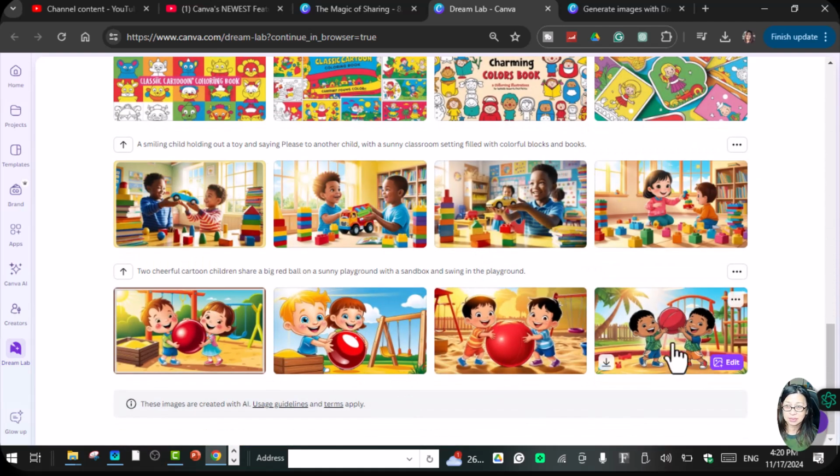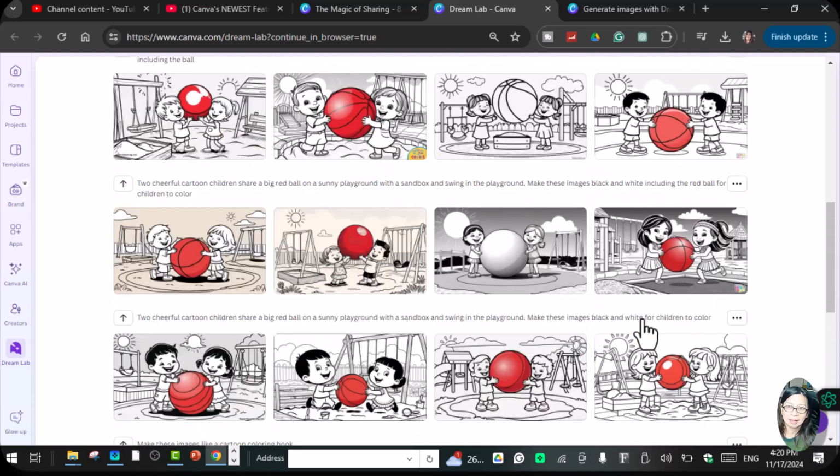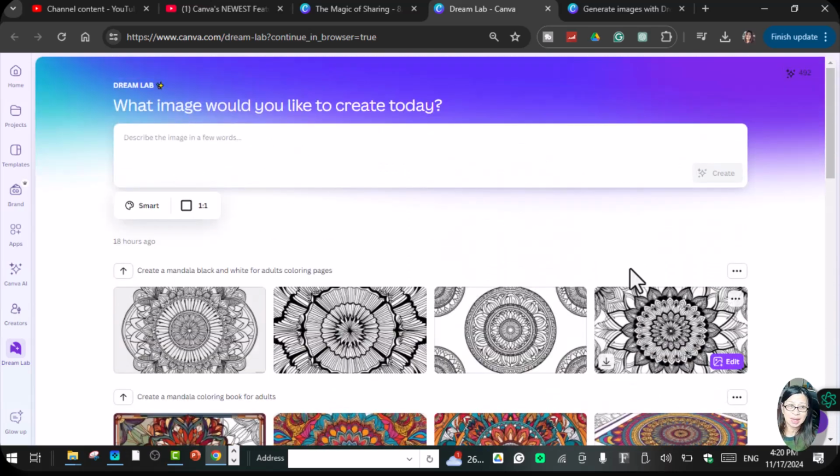You can download it, edit it, go back to Canva and create a new size for it, and then put some script here or add other elements, so it makes your own original images that you really made using Dreamlab.